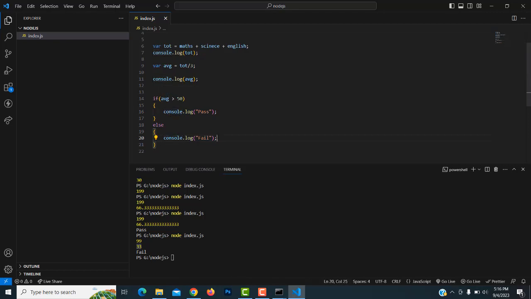It goes to print here. If the condition is true, it will execute this block of code. If the condition is false, it goes to the else part and executes the block of code you have written. Now this condition fails, so it executes this block of code and the result has been displayed as fail. Okay, right. Now you have understood the scenario well.